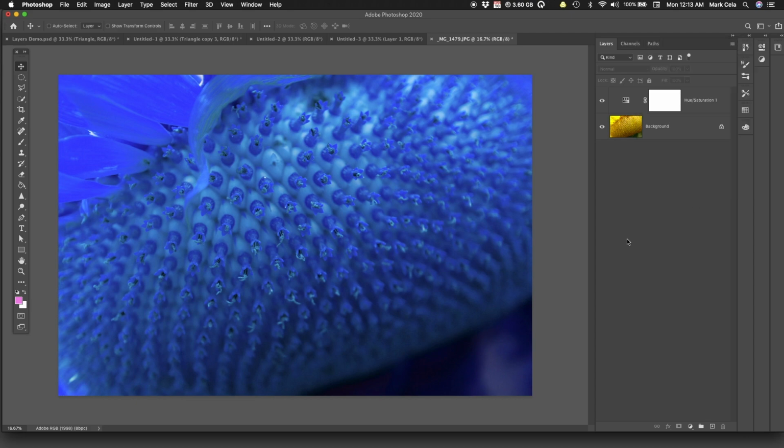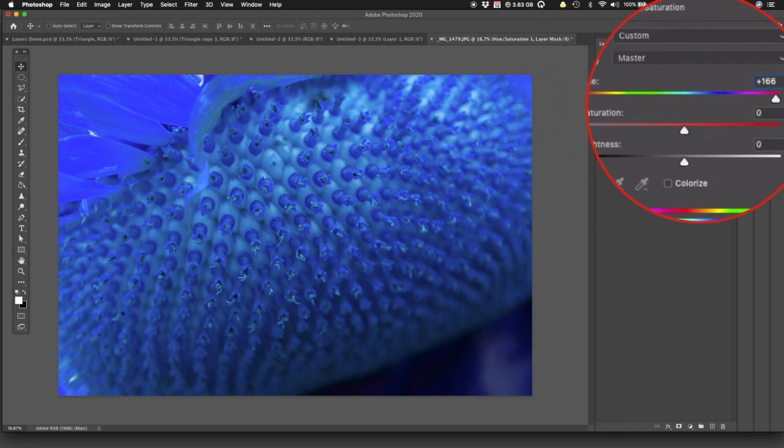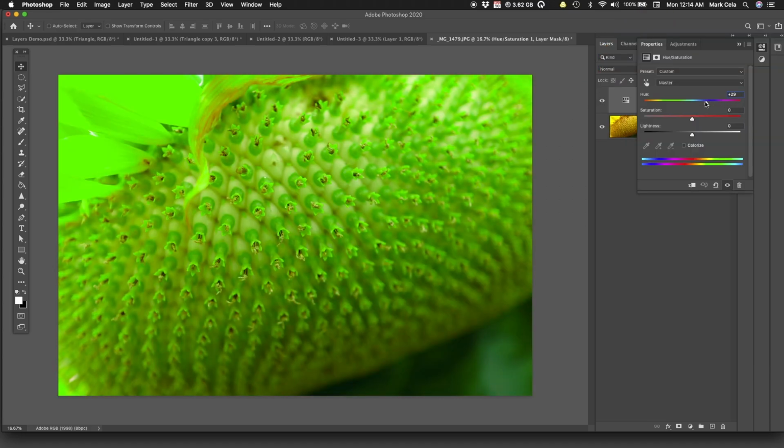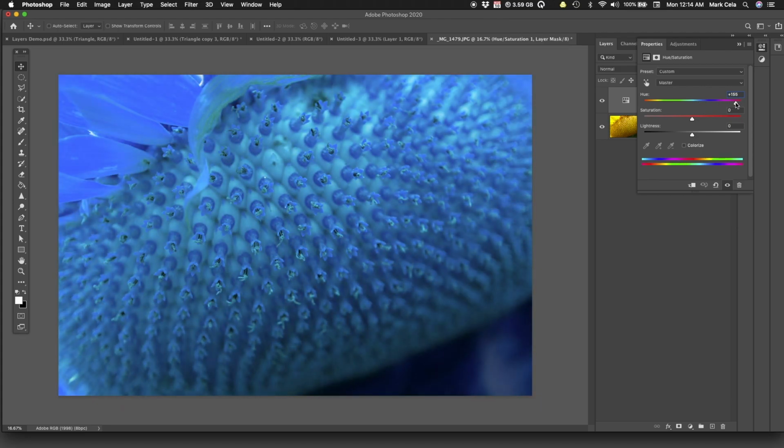The big difference is that that adjustment now, instead of being applied to the photograph itself, is actually now applied just to this layer. And if I turn the little eyeball on and off next to it, you can see here that adjustment can be turned on and off. More importantly is that if I double click on this, you can now see those adjustments are still there, and I can readjust these if I want to. I can bring this back to the way that it was when I first applied the adjustment.